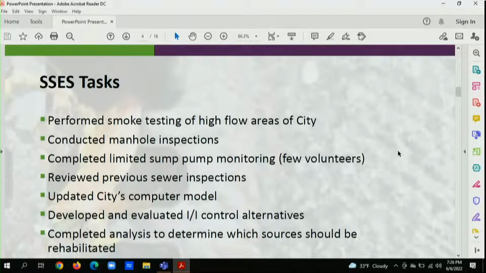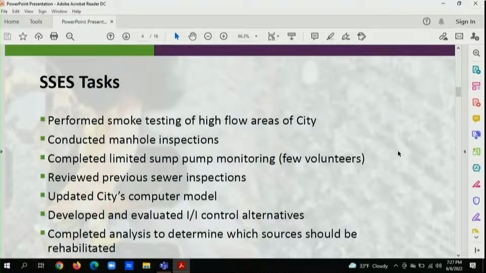We tried to quantify footing drain flows by measuring a few sump pump responses, footing drains that go to a sump pump. Then we can measure the sump pump performance. We only had one volunteer, and I believe he's a member of your council, and we appreciate his attempt. So our data was actually quite limited in that regard, but we have patched in average rates in southeast Michigan to take the place of that.